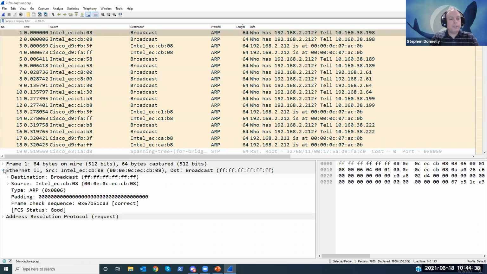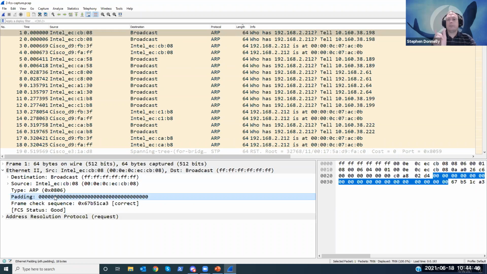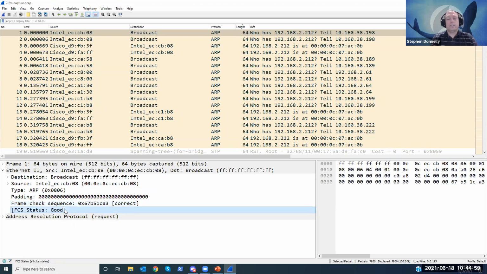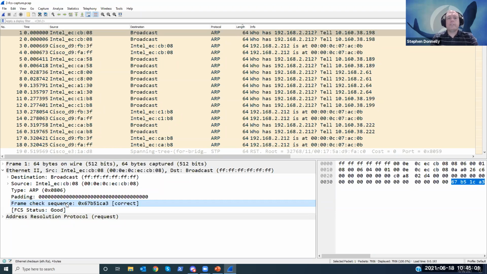And if we open up the Ethernet frame, we can see the destination and source address and the ARP type, but this time we can see the padding as well. So that's the padding between the end of the ARP frame and the end of the Ethernet packet. And then we can see the actual Ethernet checksum value itself. And Wireshark has even checked it for us and told us that the checksum here is valid. So that's the difference between a packet capture device that includes the full packet, including the checksum, versus one that doesn't. It's actually the same traffic, the same packet type, but it is being reported differently.